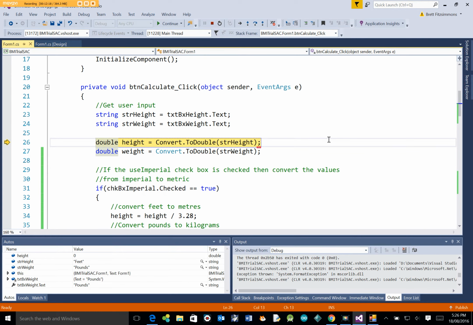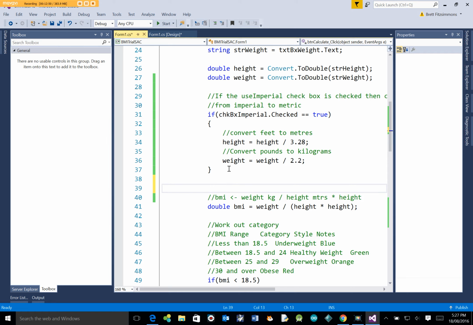We probably also want it to exclude some silly heights. We want to say, listen, if your height's over a certain amount or your weight's over a certain amount, then we probably should say, no, are you sure, that's crazy? So if we only do it after we've converted to metric, then we can simply do this.